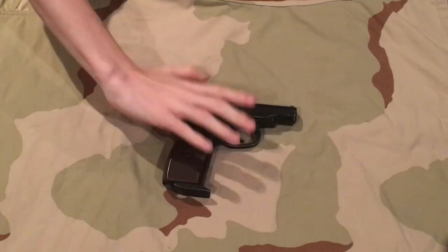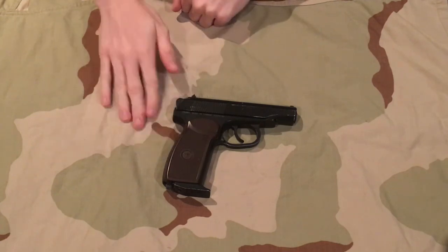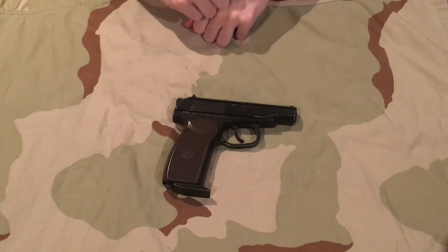It does shoot a little bit hot. You probably couldn't take this indoors. Like I said, 340 FPS with 0.25 gram BBs. You would be shooting over 350 with .2s, and I know I've seen some people get some nasty welts from this thing, so probably not the best indoor gun.